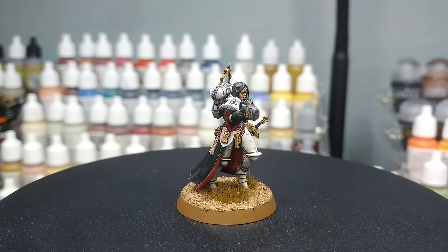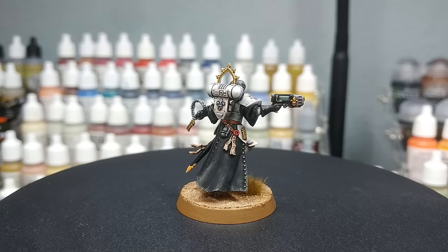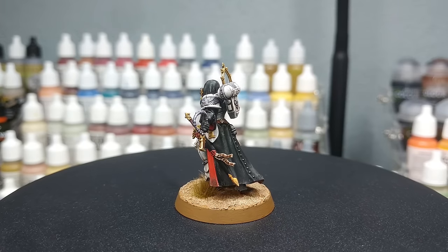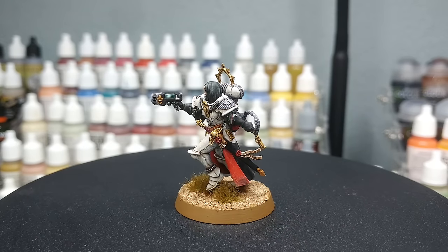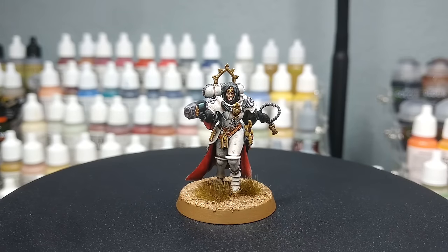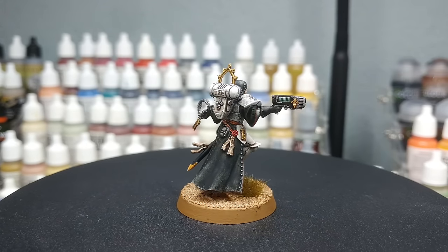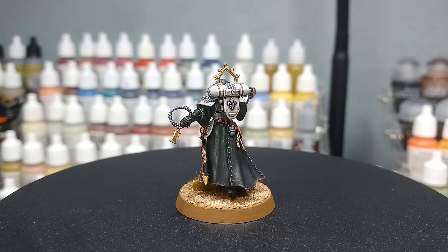I took something I know very well — power armor is easy. I like white armor, and it still has a reputation for being a bit tricky. But this Palatine has been in my collection for a while, crying out for paint. I thought, in order to get started recording again, I'd do something I've just wanted to do for myself. I've already done Sacred Rose on the channel, but I'm going to show a couple of different methods and things that have changed with some new products.